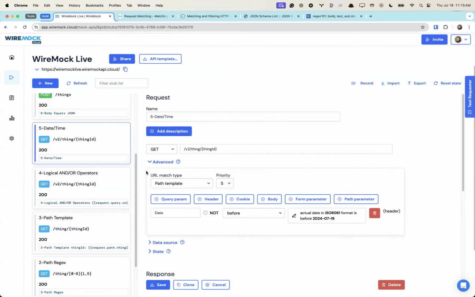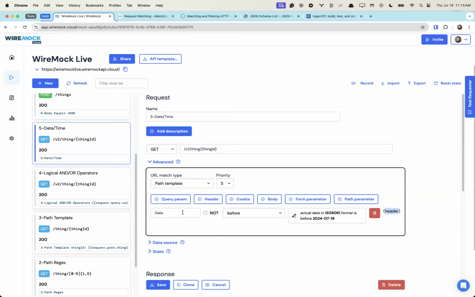Another feature that we've added over the last half a year to year is the date and time matchers as well. So in this example, again, we're hitting the same endpoint using a path template. Now we're going to look at a date header being passed in on the request and making use of the before argument here, and then configuring that and saying that the date needs to come in.